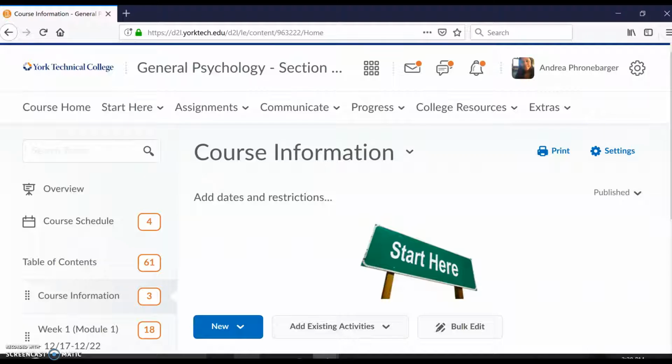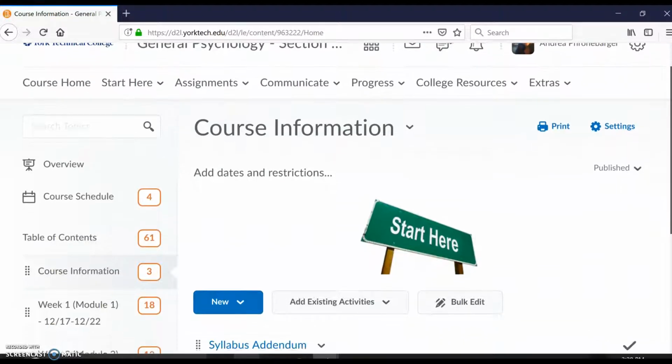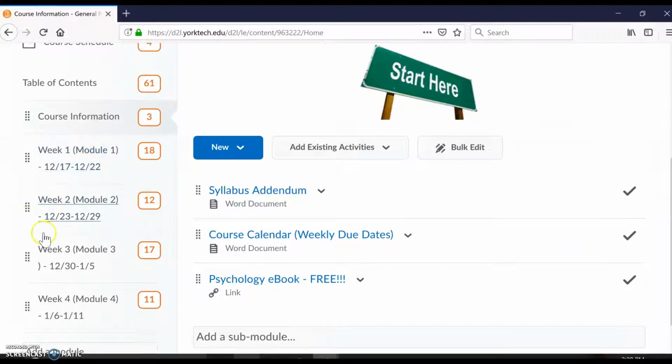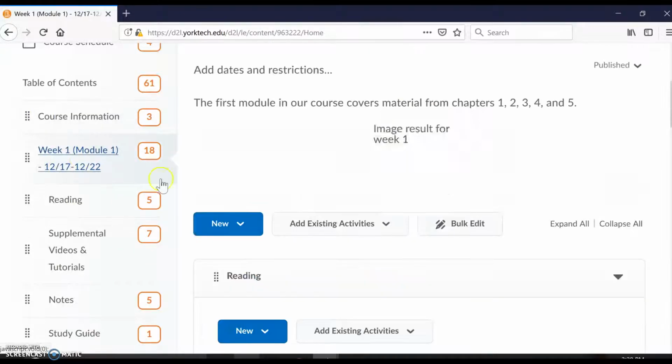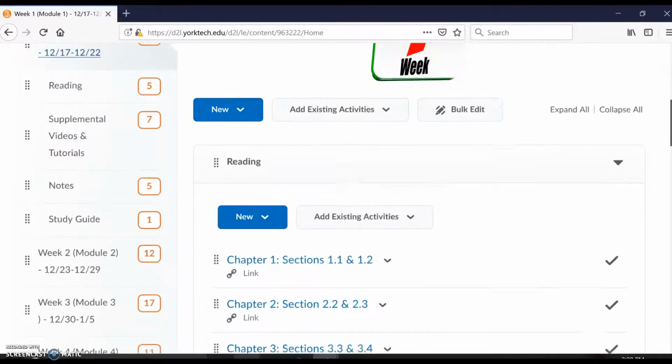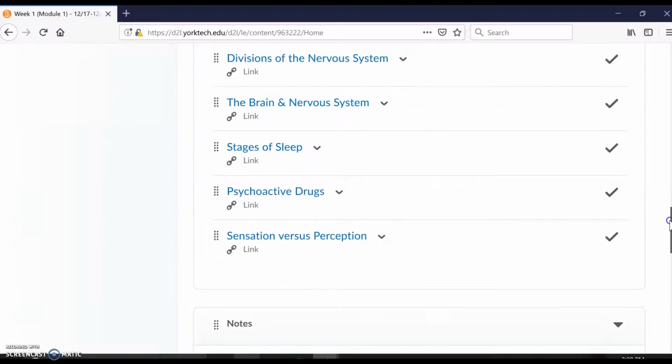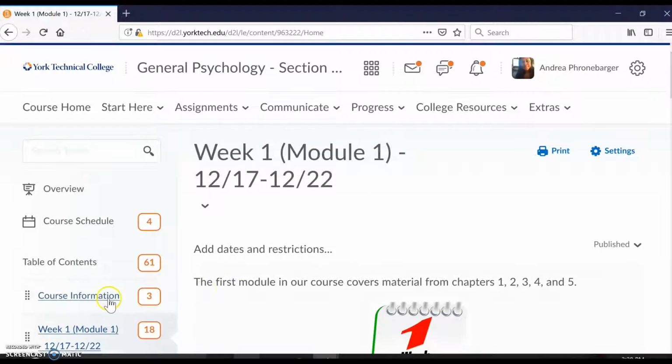For this winter semester term, because it is accelerated, it's pretty short, only 4 weeks long. You'll notice that I've organized the content into 4 big chunks, or 4 weeks, to make it easy to remember where we are and what should be accomplished during each week. If you click on, for example, week 1, you'll notice over to the right, all of the obligations that you need to take care of for week 1 are located in the same place. I'll come back to that in a moment.